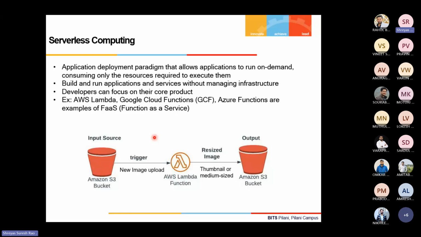Many times all of us face this issue: I have a passport size photo which is 2 MB, and some website, like the passport website, is asking me to upload my photo resized. It has to be less than 100 KB. So this 2 MB I have to resize to less than 100 KB. I can develop a simple serverless function. My input source, that 2 MB photo, I can put into an S3 bucket. Again, this is a complete serverless application.